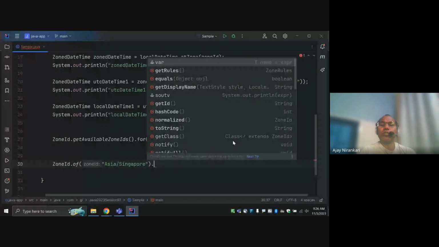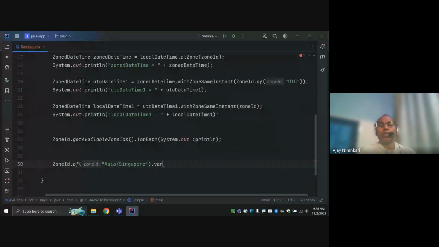This is my from zone ID, and the to zone ID. Let's say I want to convert to UTC. So now we have a to zone ID.